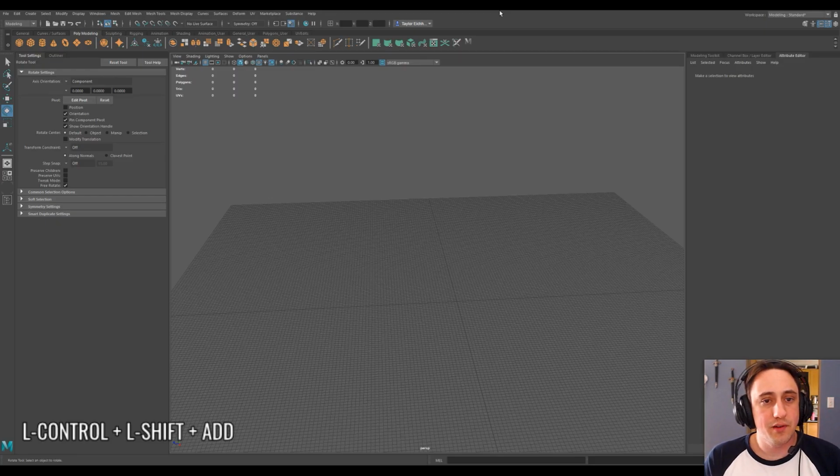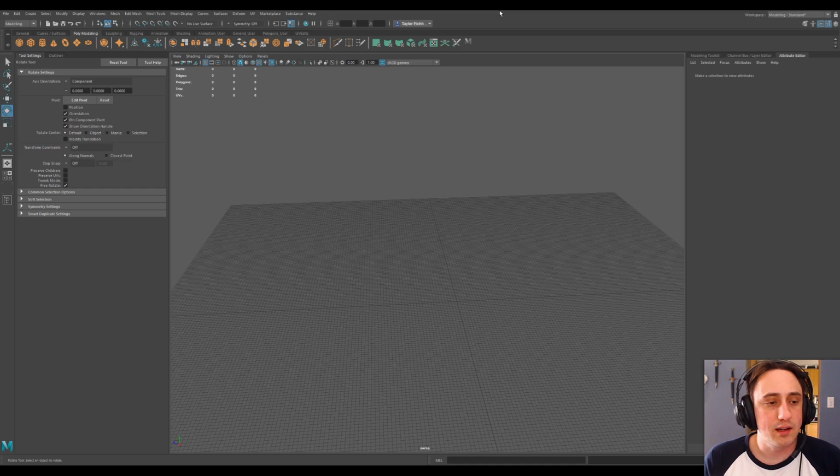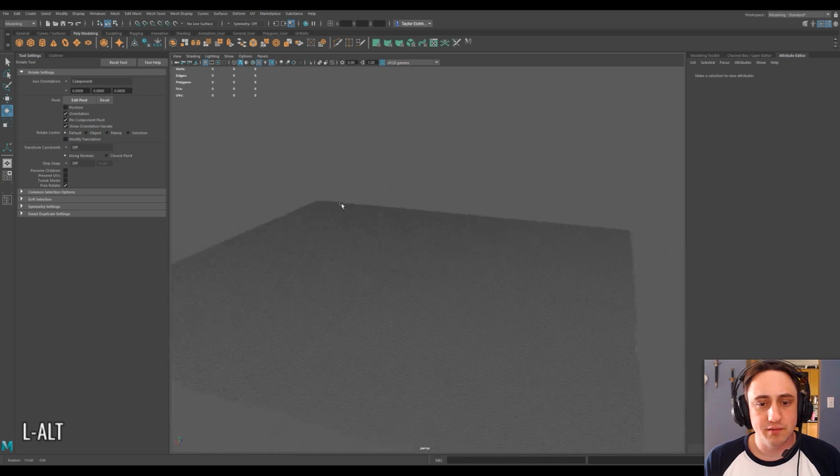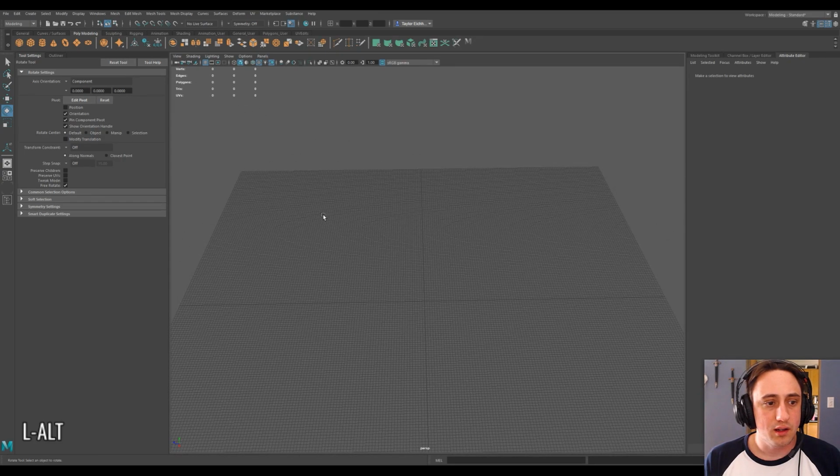So I'm here in Maya. I have a brand new scene, and it might look a little different from the scene you have. I just have one view here. So what we're going to do is create a capsule. We need that shape. There's so many different ways to create a capsule. I'm going to show you the way I like creating a capsule, and then we're going to get to the UV editing. So let's create that capsule to start with.